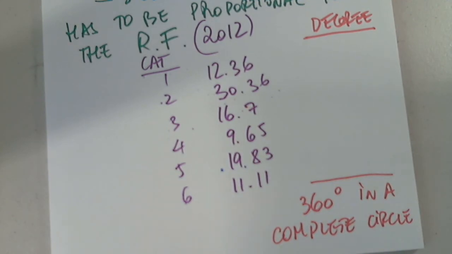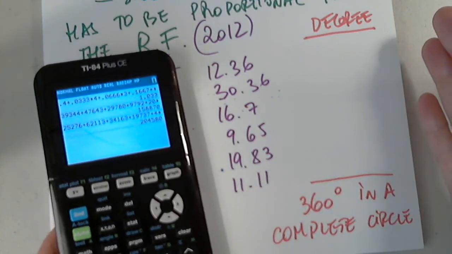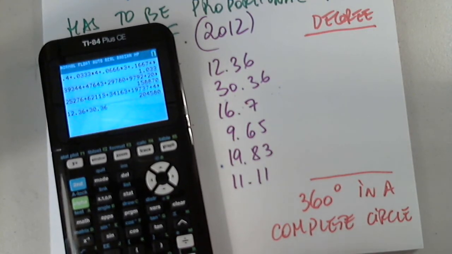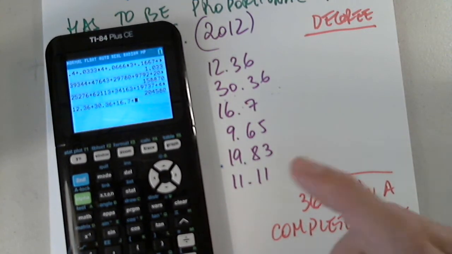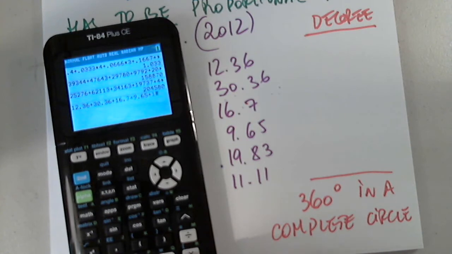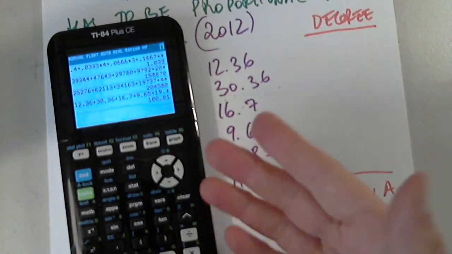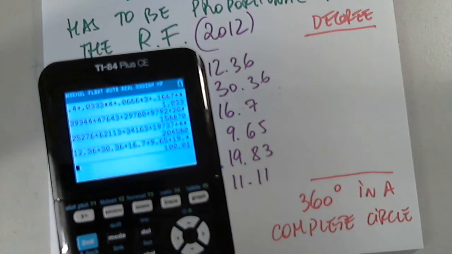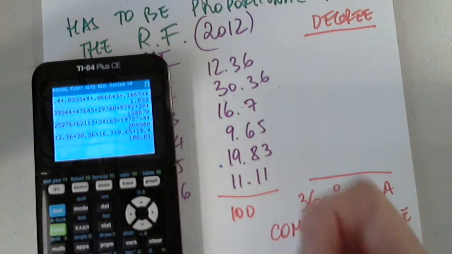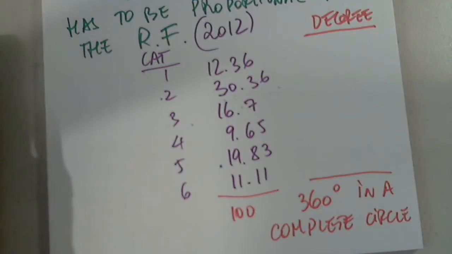Now, of course, you have to make sure that these add up to 100%, unless I typed in something wrong and made an error. You know me now, I have to check everything. So this has to equal 100%. So 16, 9.65 plus 19.83, 11.11. Yes, there is a minor little error, of course. There is always going to be something like that. So I got 100.01. Maybe I did enter something wrong, but I just wanted to make sure that I'm close.